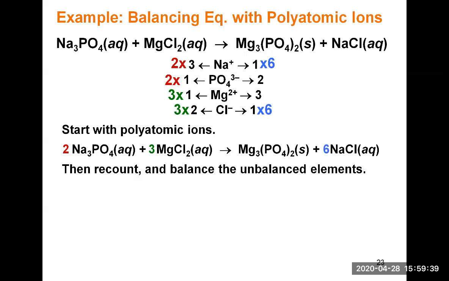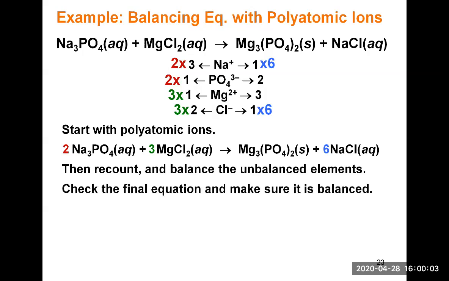And this way it will also balance the chloride, because you see that chloride has 6 chloride on the left. And by having the 6 in front of NaCl, we also have 6 chloride on the right. And so by just adding that 6, it looks like it's all balanced.